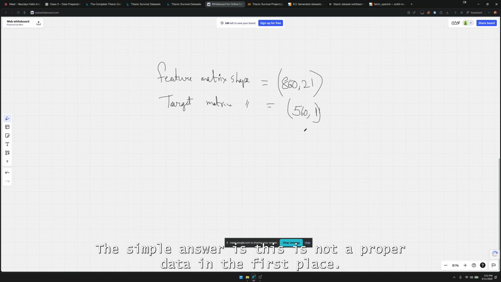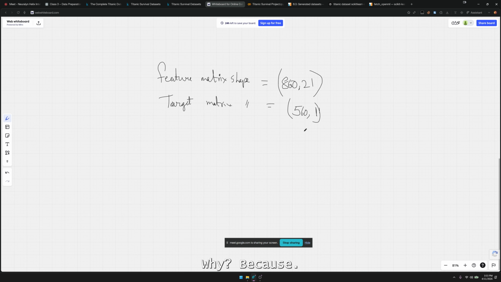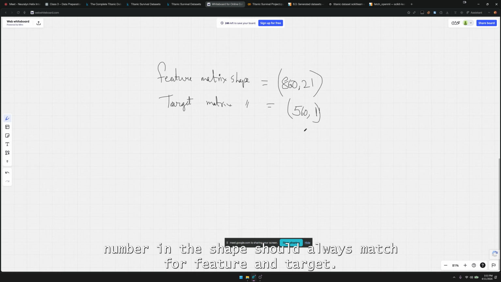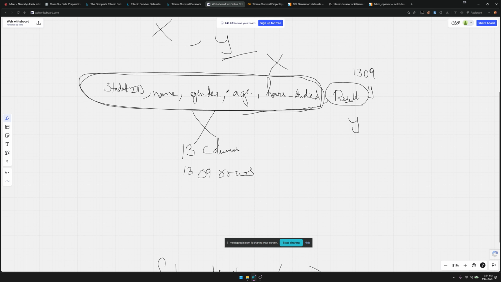The simple answer is this is not proper data in the first place. You should not consider this kind of data. Why? Because the left side number in the shape should always match for feature and target. If it is not matching, do something to match it first.